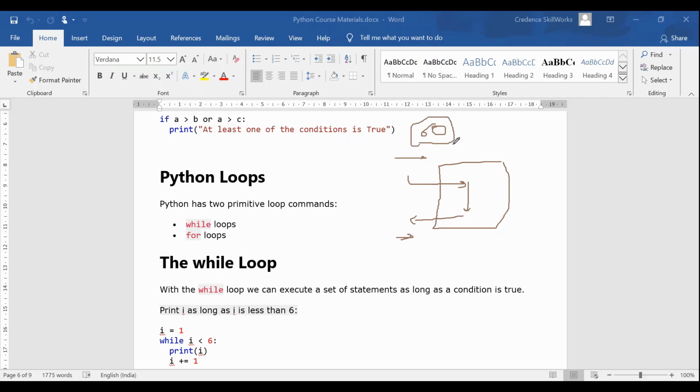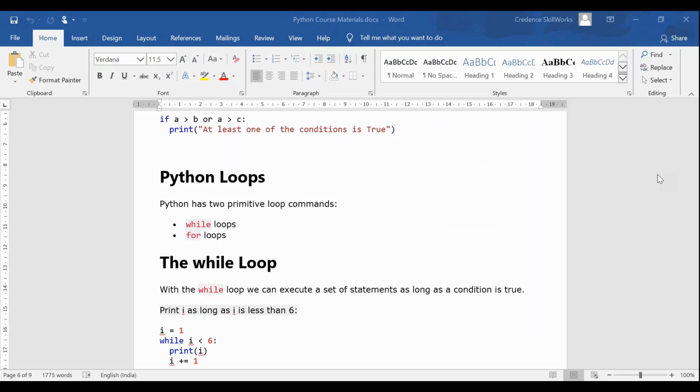So these are all conditions where you have to process every item out of a particular collection. It can be 60 students, it can be thousands of employees, it can be 6 items in a shopping cart, doesn't matter, but you are doing something with more than one item, and you are iterating the same exact logic for all those items, right? For that you need loops. There are two types of loops. In Python we have two loops, while and for, and they have completely different purposes. We will get to know about the purpose while we are going through it.